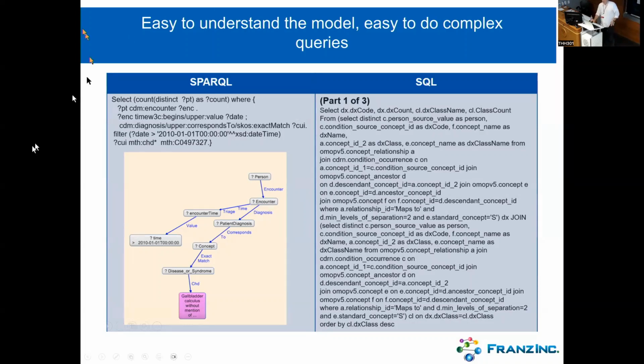So if I do a question like, give me all the patients that had, say, a particular disease after gallbladder calculus after a particular time, in SQL this will be a 3-part SQL query, where I can show only 1 page. But in our graph database, I can just draw the query as a graph, I push a button, and I get this language that you've never heard. It's called SPARQL, and it will get executed, right? So hard to understand, but queries are very easy to understand, especially as if they were a graph itself.